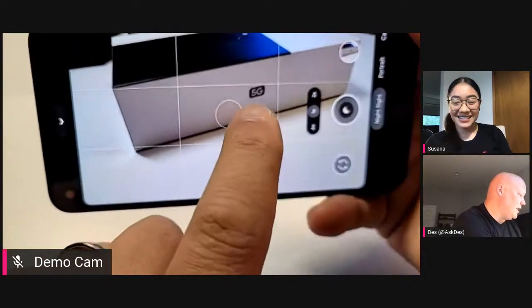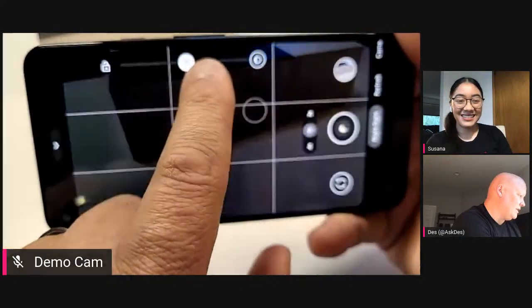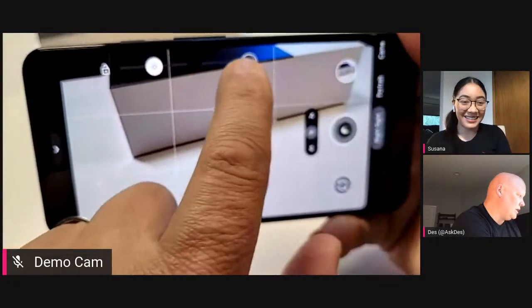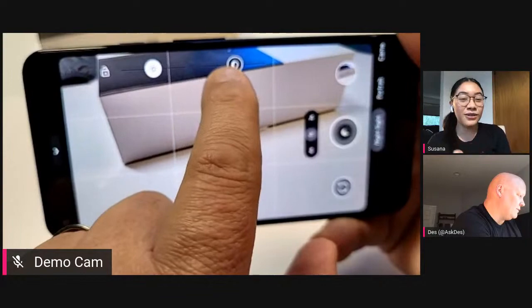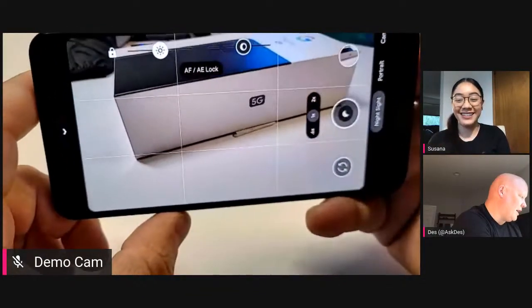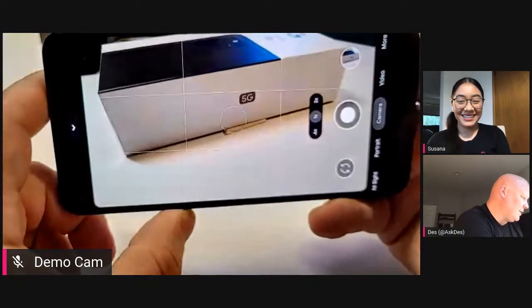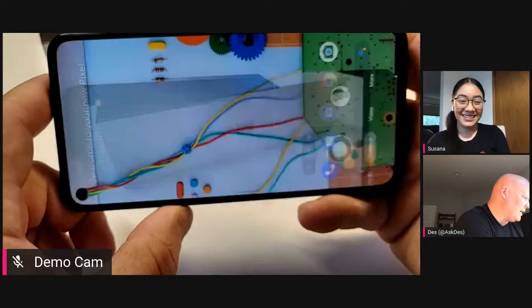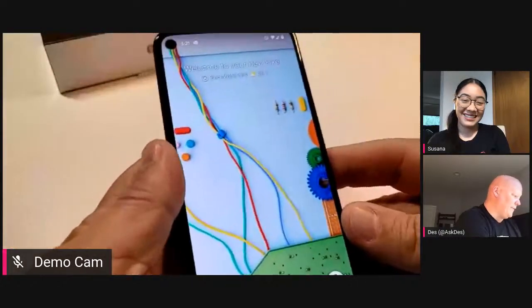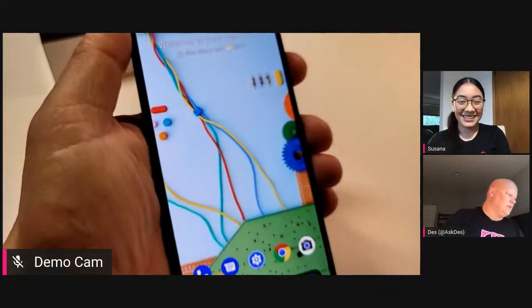And then you talked about this earlier. If you tap the screen, you actually get the sliders for changing. Yes, I do like that feature. And of course you can lock it. You can lock it, yeah. Auto focus, auto exposure, lock, right? And you go back to camera, and everything goes back to normal. And there you go. Welcome to your new picture. I pinned this one up and migrated to it today.